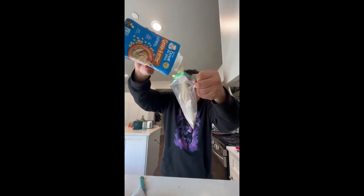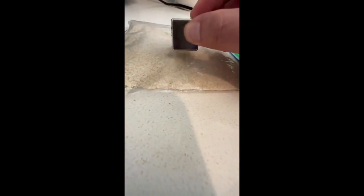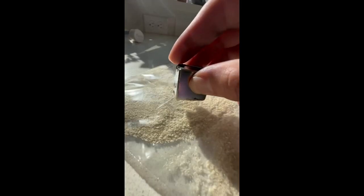I'm also gonna get the world's strongest magnet — I have the neodymium world's strongest magnet. It already has some residue on it because I've used it before. I'm gonna rub it on top of the oatmeal. I did it in a shadowy part and was already feeling some resistance, so I put it in the sun so I could see better with the camera, and I'm rubbing it on top.